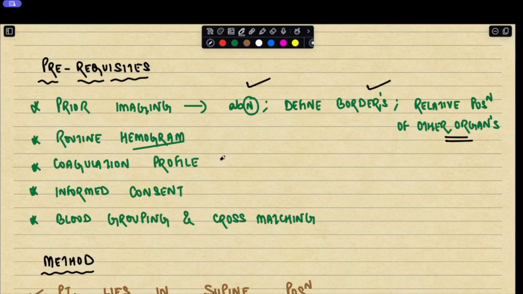Informed consent means many a times the examiner is asking you this. What do you mean by informed consent? Then you are saying that you have to sign some papers. No, that is not informed. Informed consent is prior to taking any signature, you have to explain the entire procedure to the patient. Okay, what are the risks, what are the benefits, and what are the likely complications which can take place. So all these things comes under informed consent. Then the blood grouping and the cross matching has to be done in case there is a severe bleeding. So blood should be ready for transfusion.